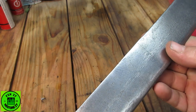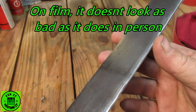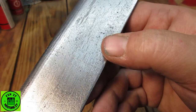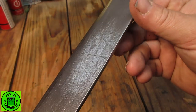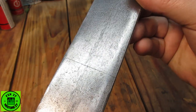But really, like I said, that's a real shame. I had a quick go on the other side with some real rough sandpaper. I'm going to try and take it down as best I can, at least so it's not quite so visible. I mean, it really does look like a crack. What do you think? And of course, I know it's not, because it's exactly where the evaporust sat.